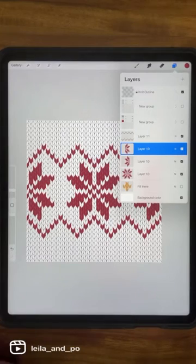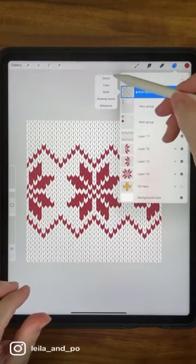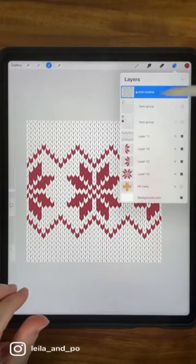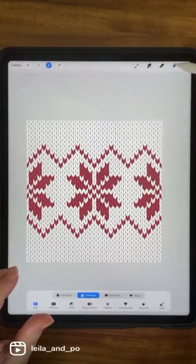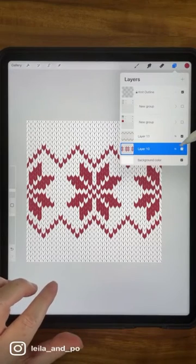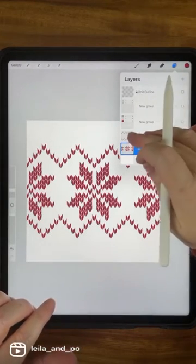That all looks good, but we do need to do our select and clear. So let's do select, clear, select. Oh, we could merge all these. Clear. We can delete this one. All right. Alpha lock.